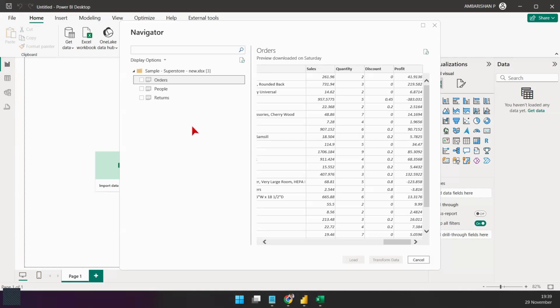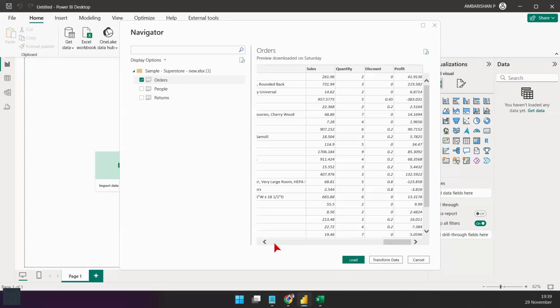We will use the user interface, and you check these boxes to tell Power BI that, hey, I want to load this orders sheet. I check that box and you'll see that the load button is getting enabled. So you have to tell Power BI, I want to load this table. You do that by checking these boxes, and those buttons will be enabled automatically.